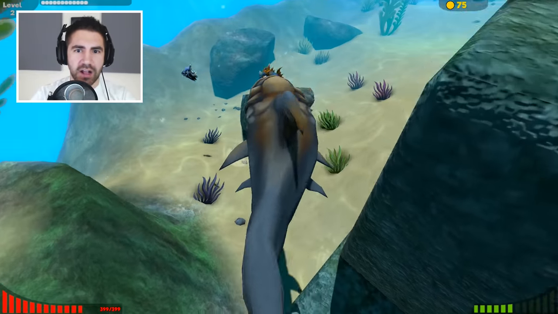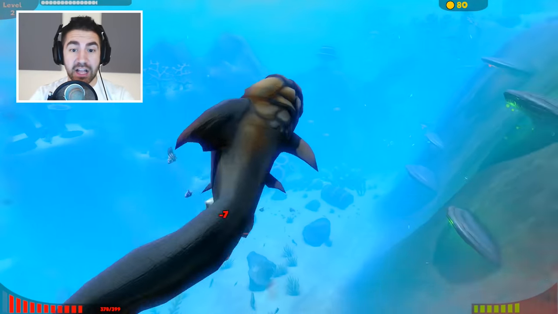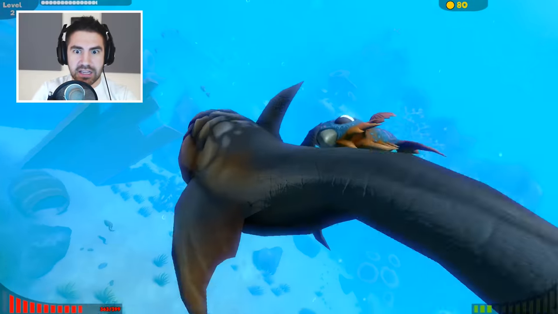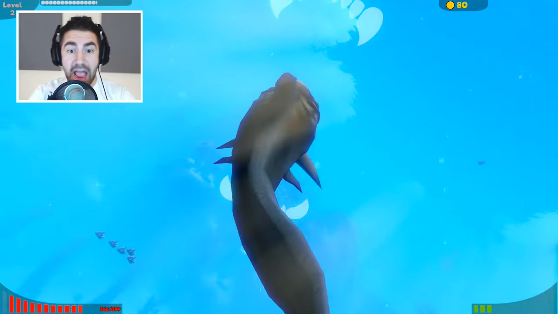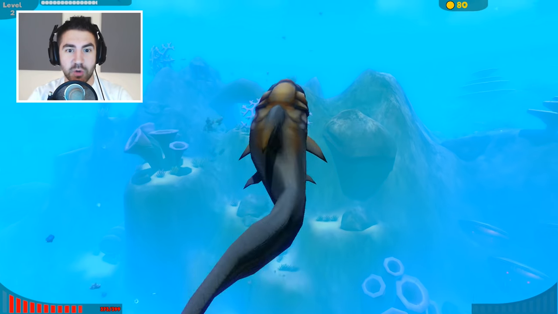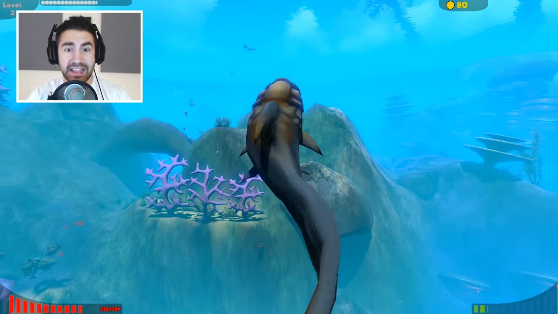Oh, is that a Teotaka? Oh no, it's a Teotaka. Teotaka's on me. Okay, it's just one though. I should be able to just take him out. Okay, yeah, we got away from that guy. Oh, that was close. He didn't take too much away from me. Okay, we gotta get out of here.